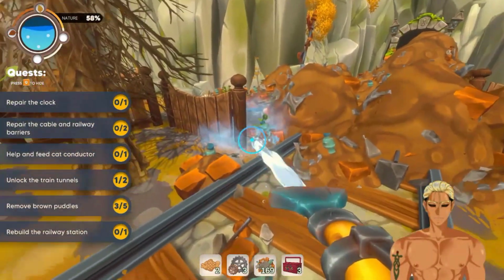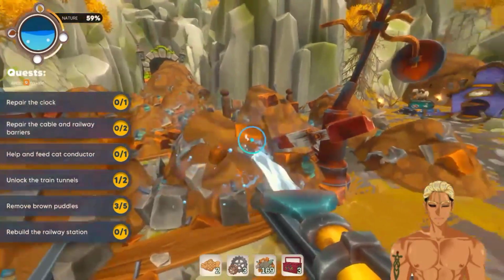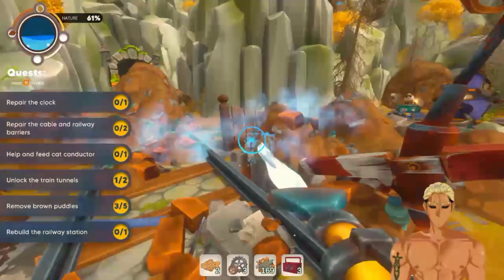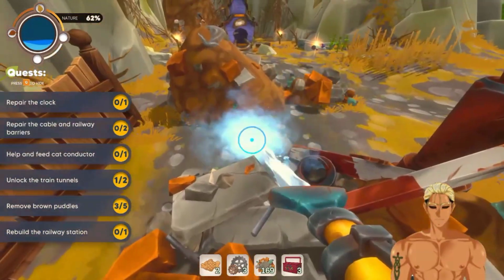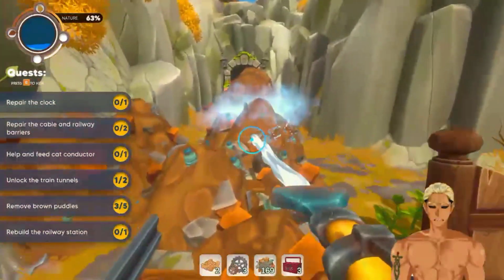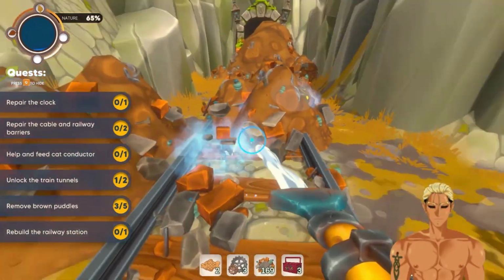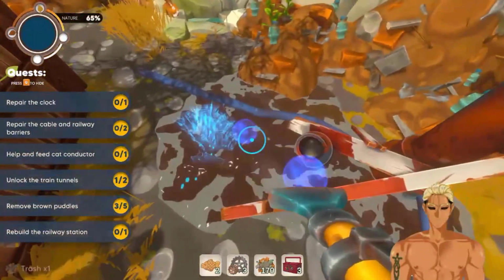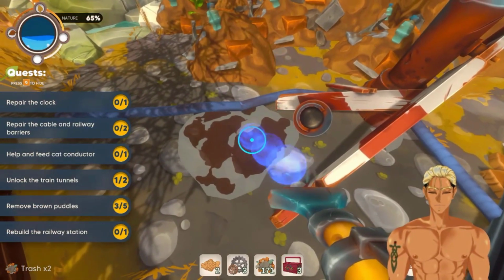Don't worry. We got it. Like, we're gonna be going straight to the tunnel. Maybe. If we have the water. Which we will, because there's a brown puddle over there. Alright. The cat is free. Soon, the rails will be free. And this brown puddle will be gone. Forever.